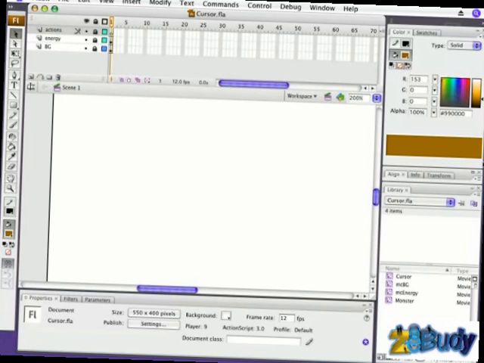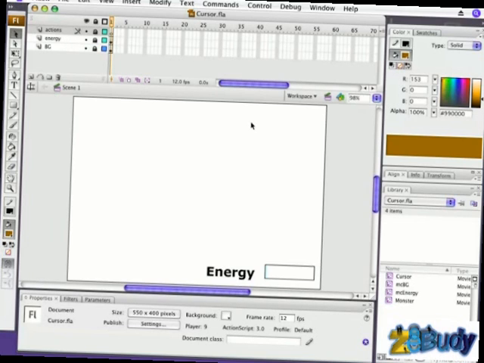If you're following along, I'm in cursor.fla in the Chapter 1 folder inside of the exercise files folder. First, let's take a look at this FLA file. We have 3 layers, Actions, Energy, and BG. There's nothing in the Actions layer yet, we'll write that in this movie. In the Energy layer, there is a movie clip, and I'm going to zoom out by pressing Command or Control 2 on my keyboard. There's a movie clip that's a little energy bar, which we'll use later on. And the BG layer just has a big square background movie clip.